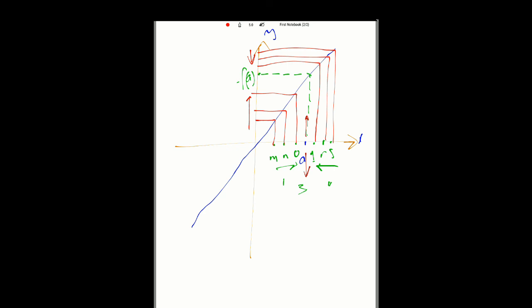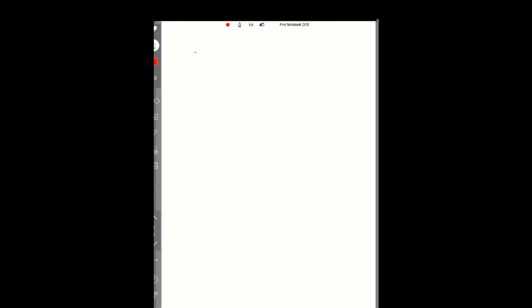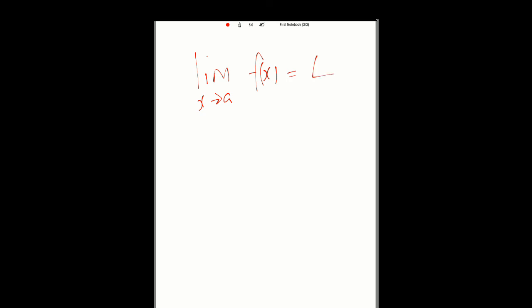In other words, let's put it this way. If we claim that the limit of f of x as x approaches a is equal to L, that is implying to us that as values of x get closer and closer to a, in other words, as they approach a, then their corresponding f of x values are approaching a set number L. And so that is how we come up with the idea of limits.